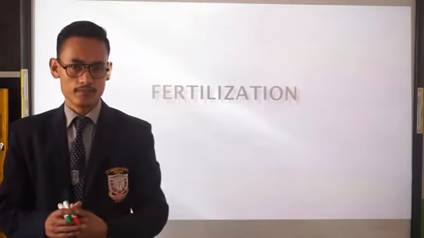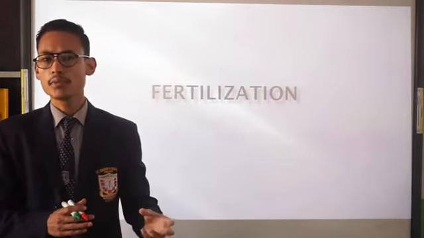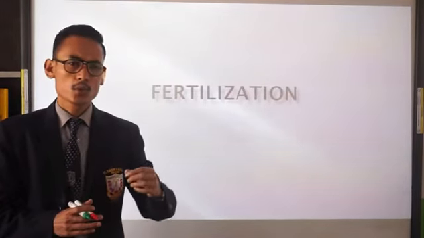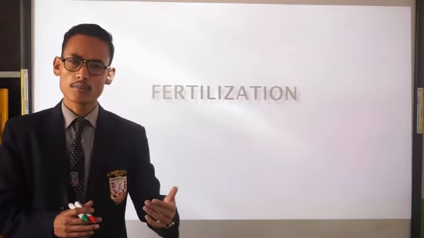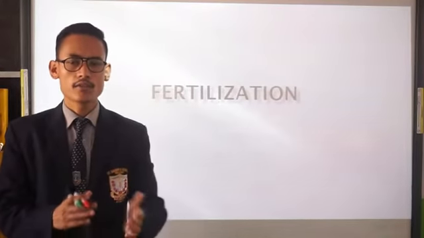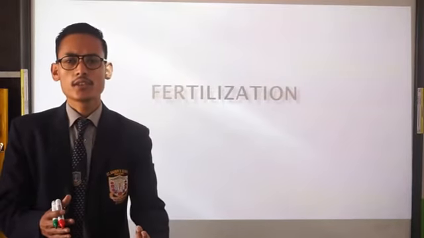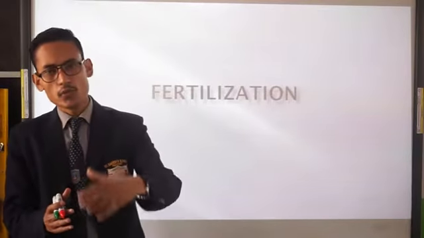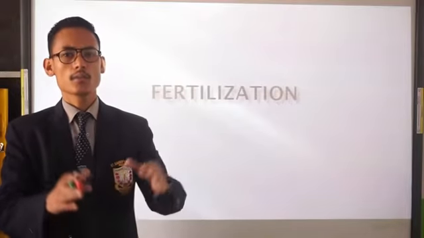So what is fertilization? We have learned that in pollination, just try to recall it. In pollination, there will be transfer of pollen grains from the anther of a flower to the stigma of the same flower or to another flower present on the same plant or on a different plant. Clear? So now after pollination, after the transfer of pollen grains, there must be the process of fertilization where the pollen grain, upon reaching the stigma, has to germinate and fuse with the female gamete to ensure fertilization. Clear? So today we will discuss fertilization.